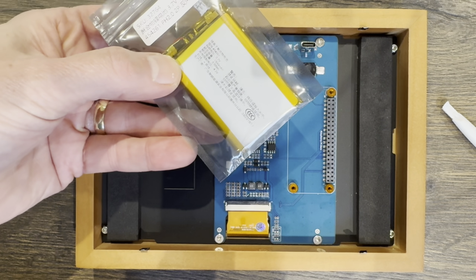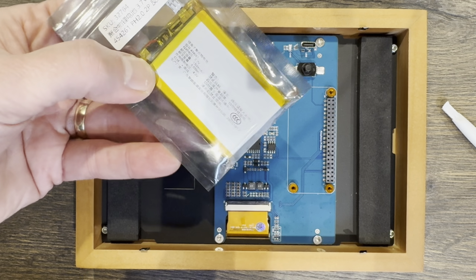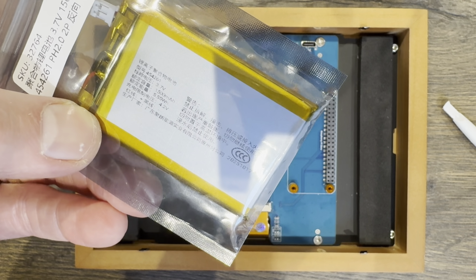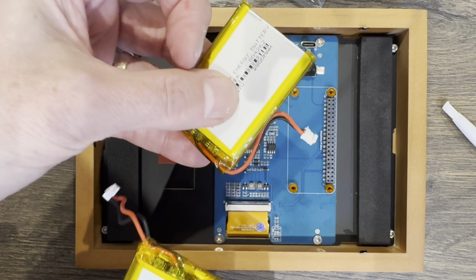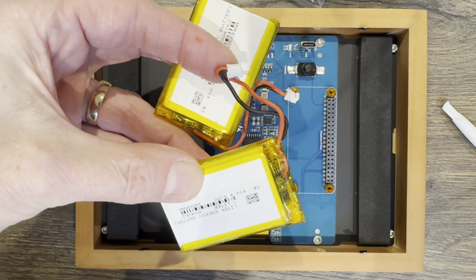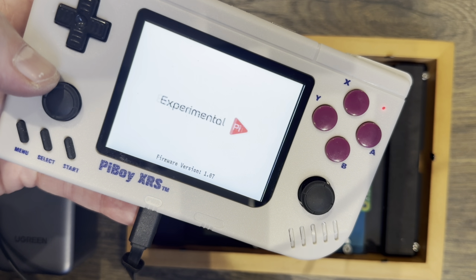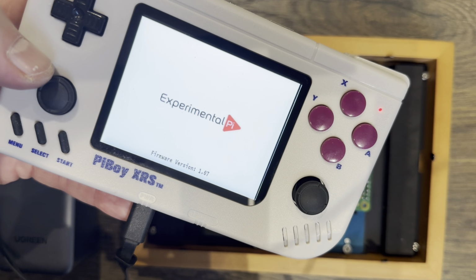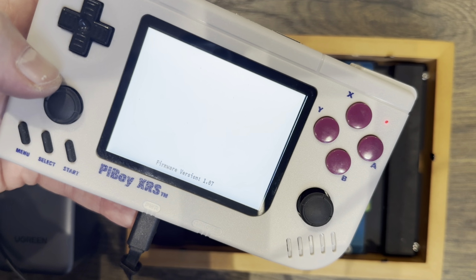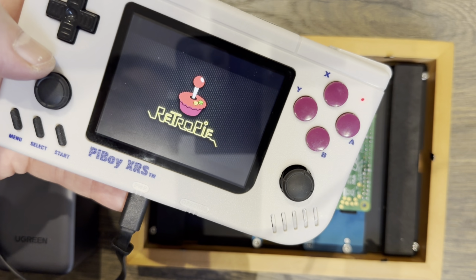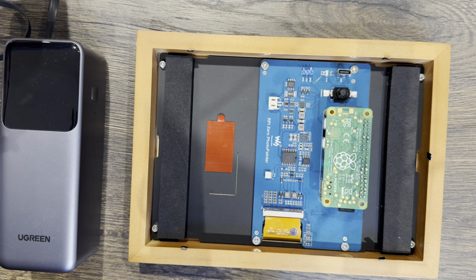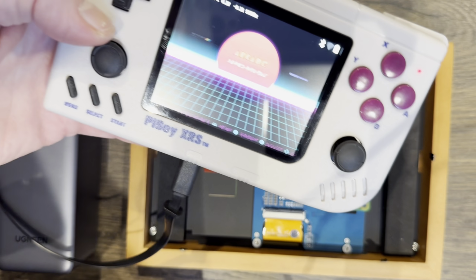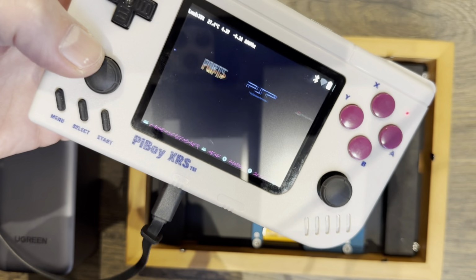Actually, this might be quite handy. Yeah, 3.7 volt. And the reason I say that is because one of these batteries is faulty. Now, these batteries came with this Pi Boy, which is a Raspberry Pi 4 games console, handheld. So it was battery operated, but at the moment I'm using it with a power bank, and it says that it will last for 19 and a half hours. And you can see that all that's working.